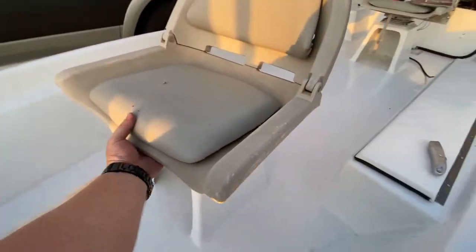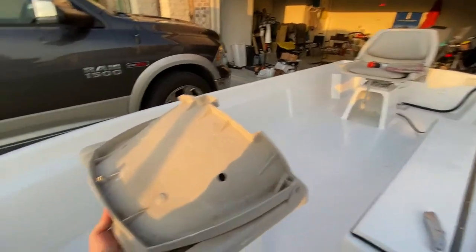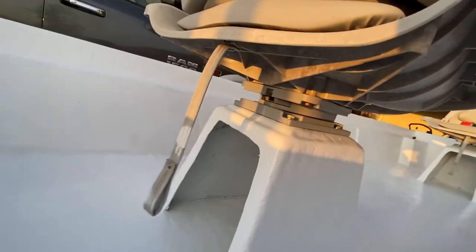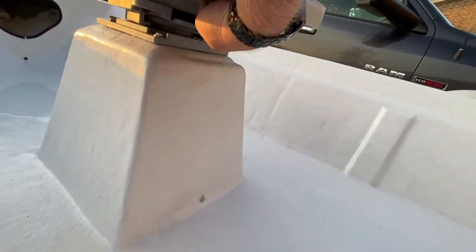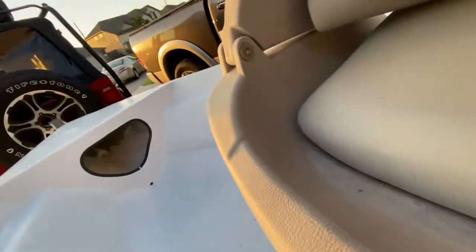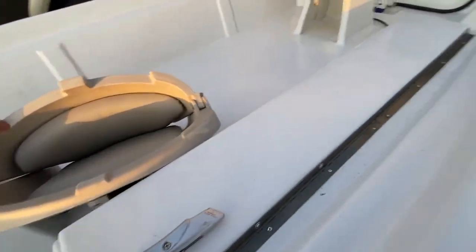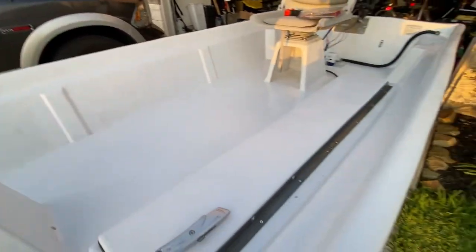The seats are really cool. I've got to replace the seats, but I figured for now I'll keep what I've got. Let's see how this works. Not a one-handed operation, I don't think. There we go. Just popped the seats right off. It just clips right in. Solid. It feels good.